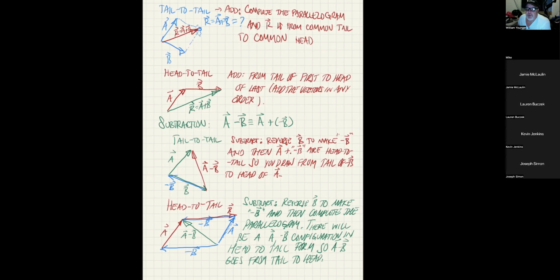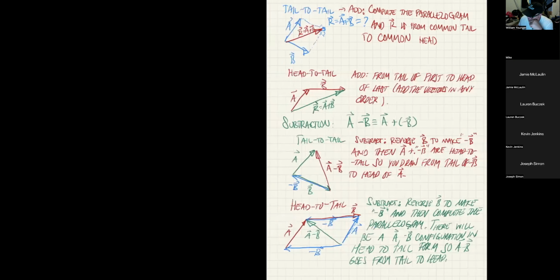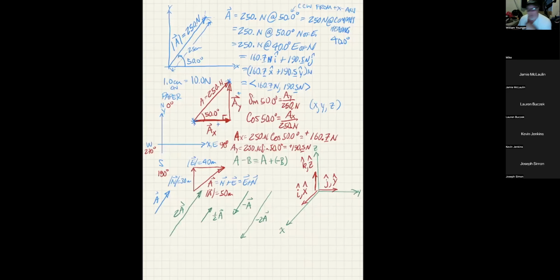All right, so that's pretty much all the details of adding vectors and all that good stuff. I will tell you that if you're actually doing this algebraically, what you're going to do is like I did with vector A, I found the X component and I found the Y component, and I made sure they had the right signs. Then I add up all the X components for all the individual vectors and get a new X component for the resultant. Then I do the same thing for all the Y components and get a new Y component for the resultant. If there's a Z component, you've got to do the same thing there. Now, when you're finished with all that, you need to possibly express the vector like I did initially, which is in magnitude and direction form.